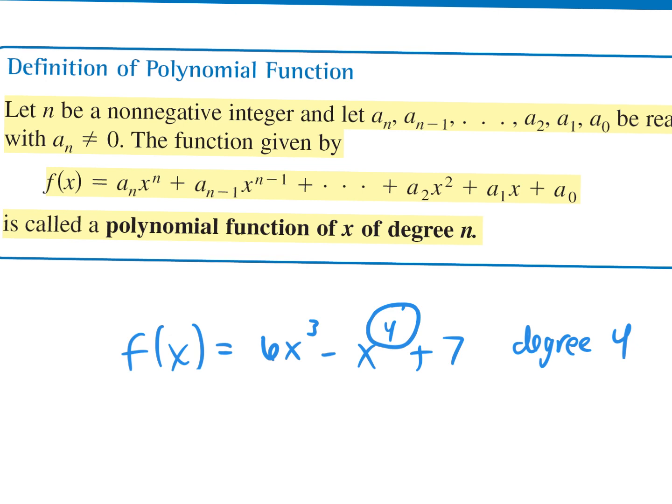Now, we're going to get to some functions that have 4 zeros, 4 answers. You're going to factor it and find them. But some of them are imaginary. They're not real. All that means is it doesn't touch the x-axis, but they are zeros. They'll be like plus or minus 2i, something like that. But you should always, always, always get that in your mind. Look at the highest exponent. When you are finding the zeros, whatever the highest exponent is going to be how many x answers you should have. Whether they be positive or negative, whether they be real or imaginary, that you should have that many answers. Does that make sense?